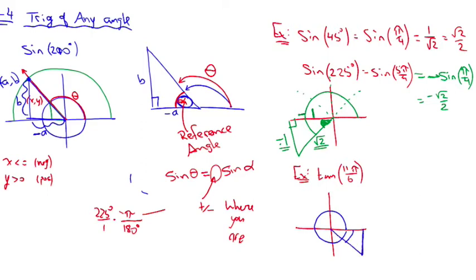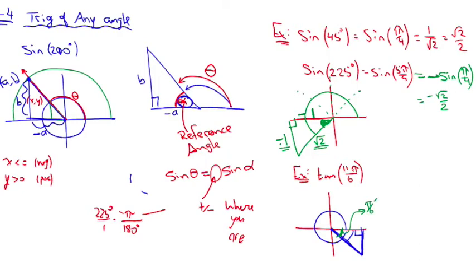Now when you draw these reference triangles, make sure you draw it towards the x-axis, not towards the y-axis. It's always towards the x-axis. So drop your altitudes perpendicular, straight up and down. All right, now what's the reference angle? This angle in here. How much is this angle worth right here? It's worth pi over 6.